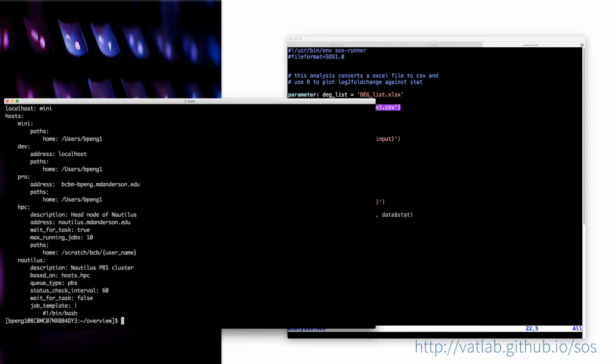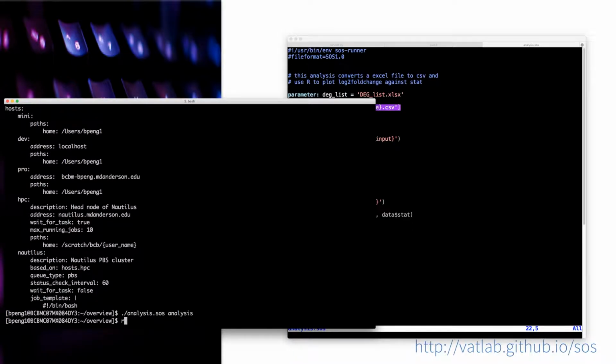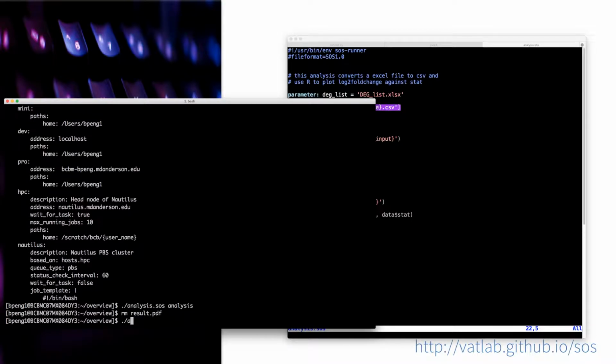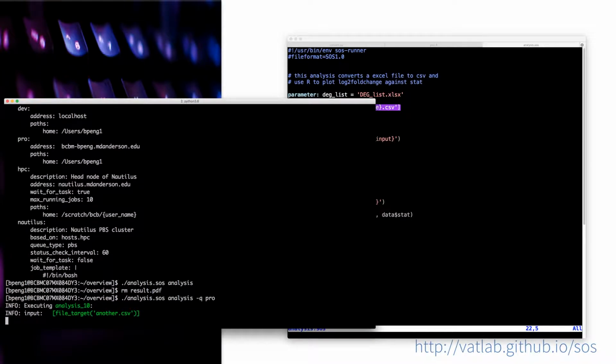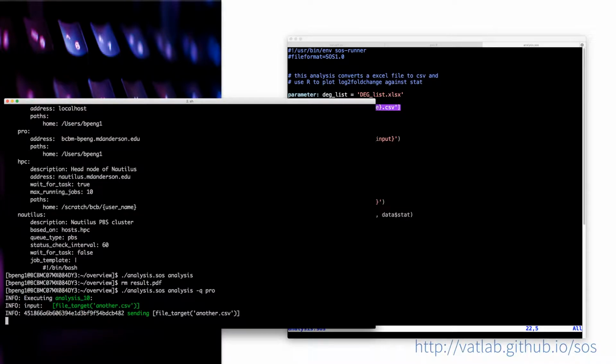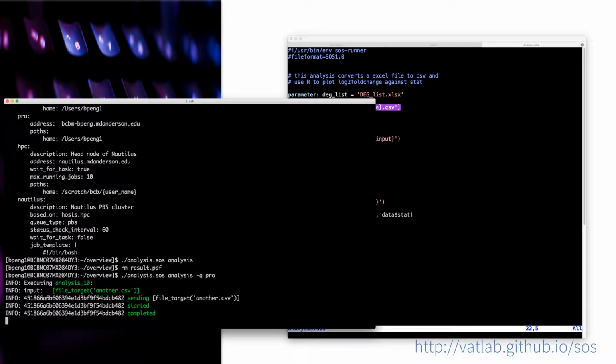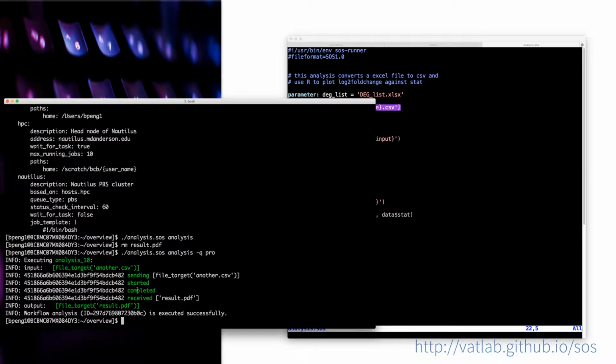So basically, you have all the definitions of different hosts in your host.yml file, and then when you execute your workflow, let me remove the result first, you can specify a queue. Say the queue is called pro, which is my office. Something really interesting is happening here, because when you execute the task on a local machine, you only see start and complete.